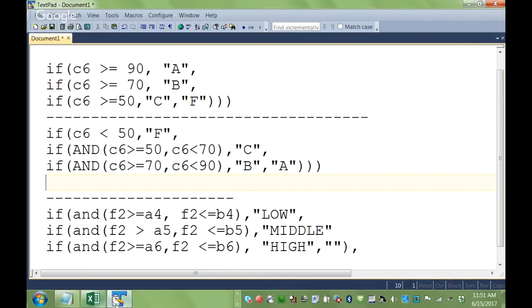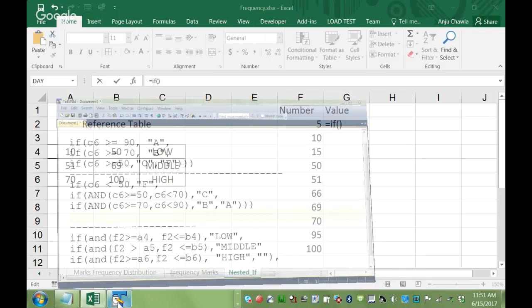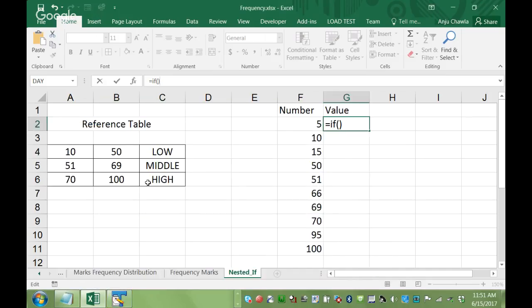We have these ranges. Anything less than 10 will be blank. Anything more than 100. Do I have a 0 here? No. Anything less than 10? Yeah, the 5 is less than 10. You should see nothing here. It's a blank. And anything more than 100, I don't see, but we'll put it in and see. So, okay, now let's look at the formula.